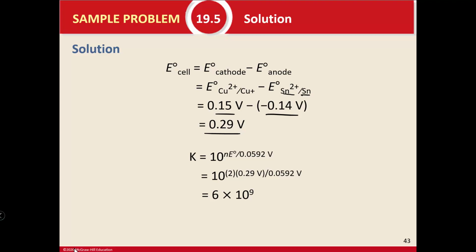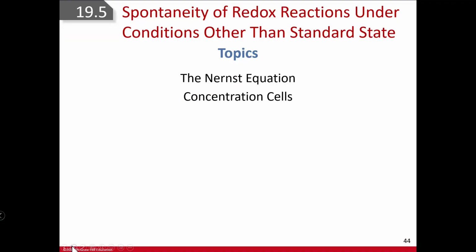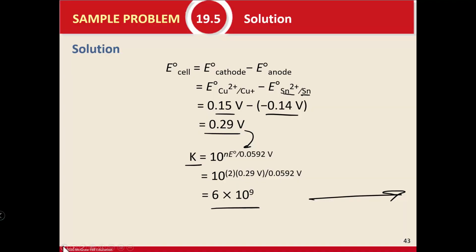And we plug that in here. They're solving for the equilibrium constant. When we plug that in, we get an equilibrium constant of 6.6 times 10 to the ninth. And we know an equilibrium constant of 6 times 10 to the ninth is a reaction that goes far to the right. So this reaction probably, I mean, we can plug it into the other equation and we'll find out that it's spontaneous. Do they do that for us? No. I mean, I would do that.